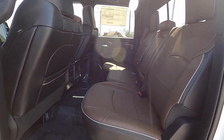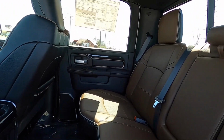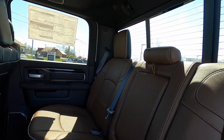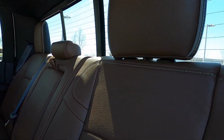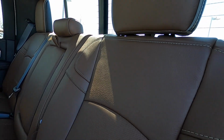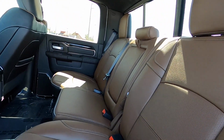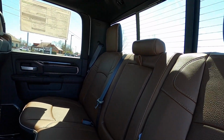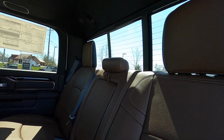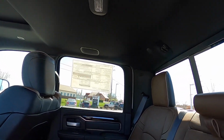And of course, the rear seats also feature the same kind of styling as the front seats. They are still the black and mountain brown with the gray accent stitching and piping. They do not, however, have the 75 years of service emblazoned on them. Still a very nice seat. The seat bottom cushions fold up 60-40 split. You have height adjustable head restraints on all passenger seating areas. And overhead you have coat hooks, overhead speakers for the Harman Kardon system, and lighting.